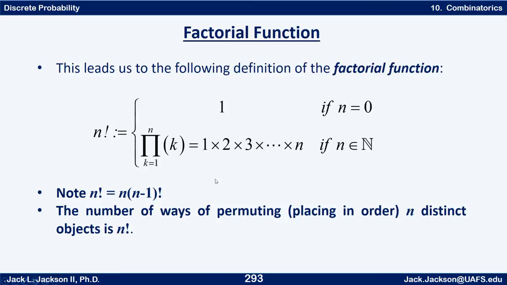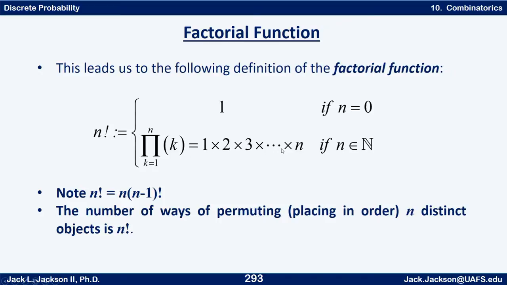So what this symbol means is take this formula, evaluate it at k equals 1, k equals 2, up to k equals n, and then multiply them. So this is just a shorthand notation of 1 times 2 times 3 times 4 times 5 times 6, all the way up to whatever n is. Now we had them written backwards before, so you could also write it as n times n minus 1 times n minus 2 and work your way down to 1. But either way, you get what we call n factorial.